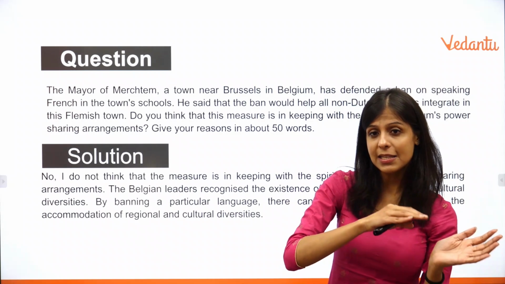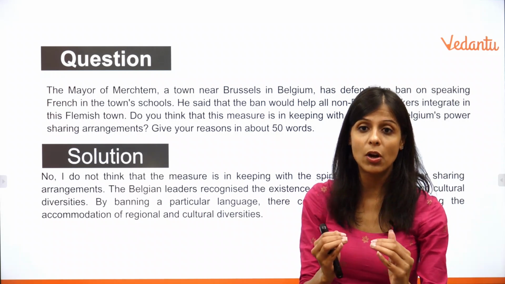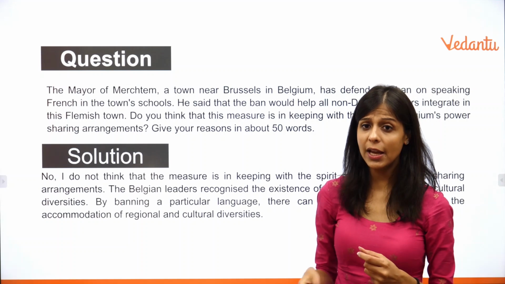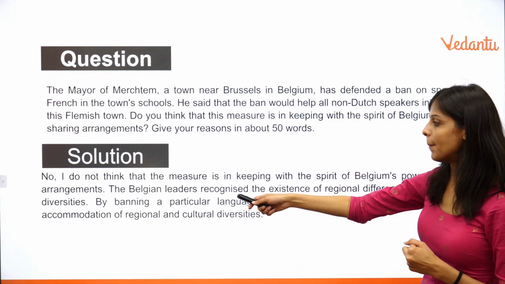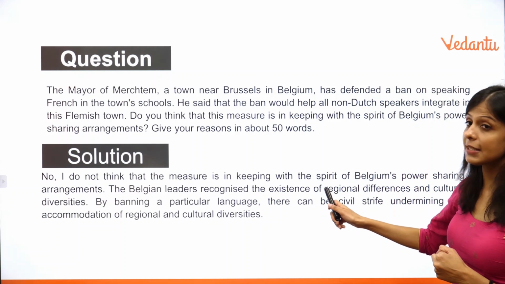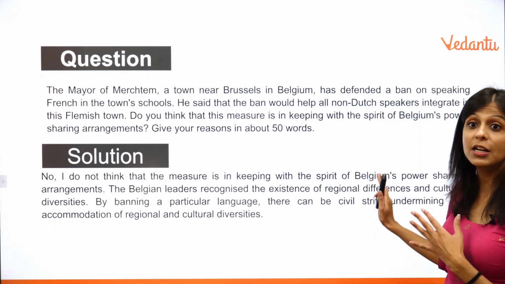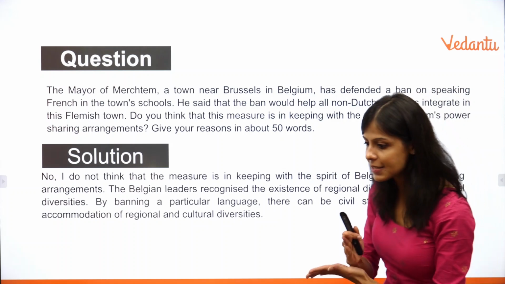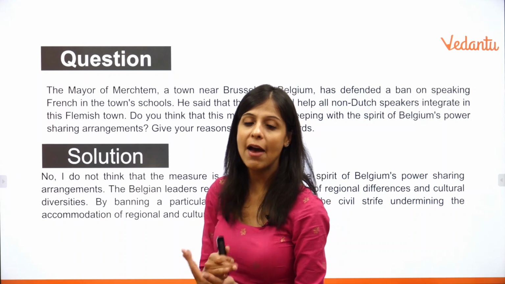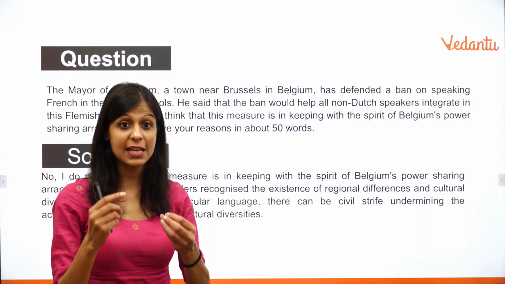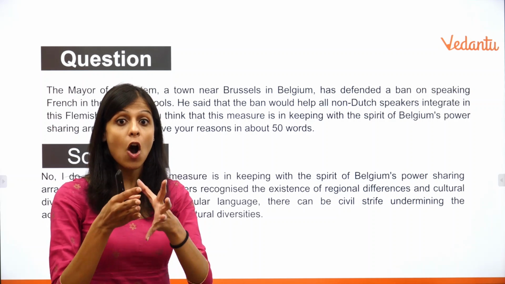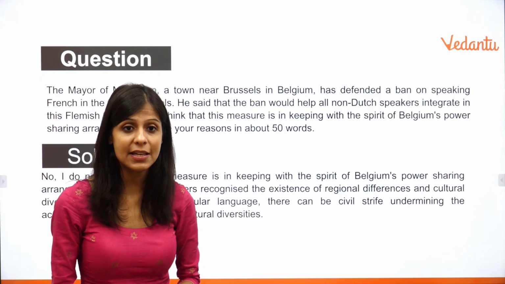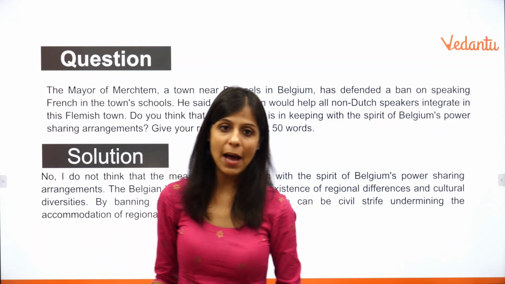So either yes or no, and you have to support your answer, that why do you think so. So here is the justification, that the Belgium leaders have recognized the existence of regional differences is what is going to fetch you marks. That you appreciate that they have recognized the existence of some sort of regional diversity, and you have to respect that, you have to address it in a particular manner.